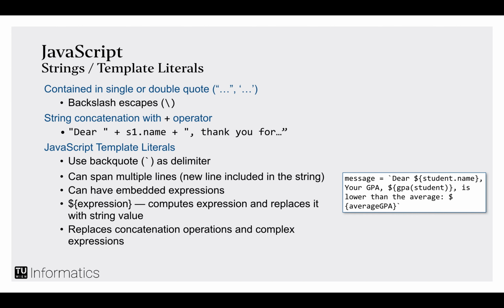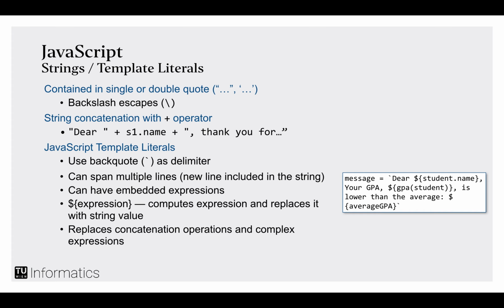And then we have something called template literals. And this is part of the string definition of JavaScript. So strings in JavaScript, as we've seen before, use either double quotes or single quotes. You use the backslash to escape those quotes within the string. You can concatenate the string with a plus, but you actually shouldn't anymore. A quite recent development in JavaScript are those things called template literals or template strings. You use back quotes as a delimiter, and you can then have expressions starting with dollar and then curly brackets. And within those dollar curly brackets, you can have any expression.